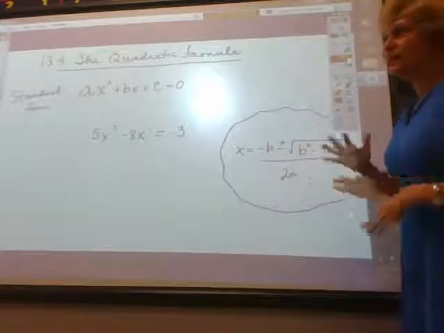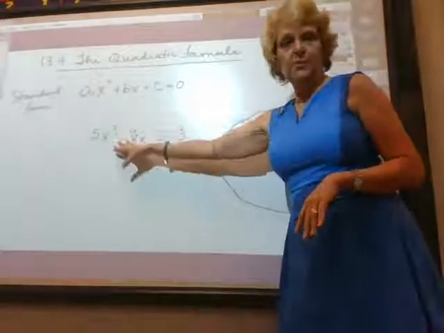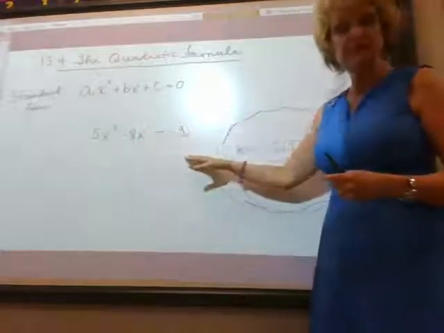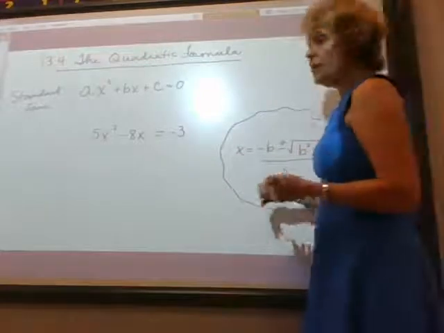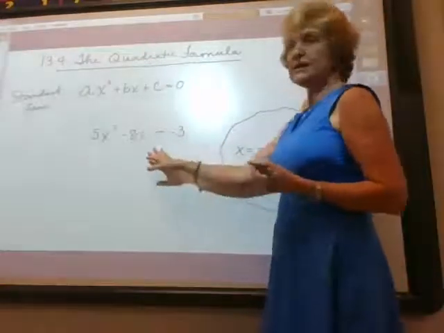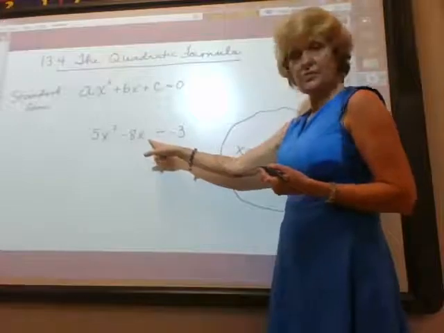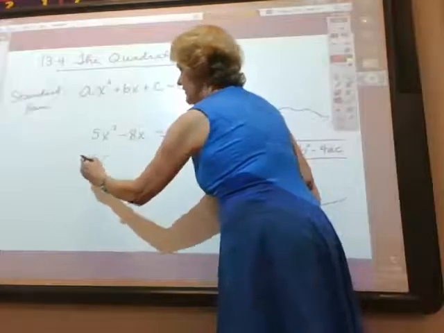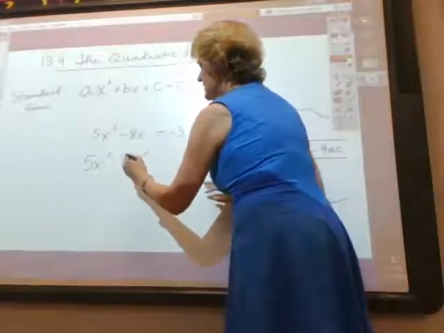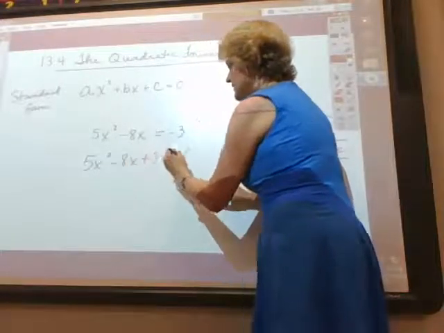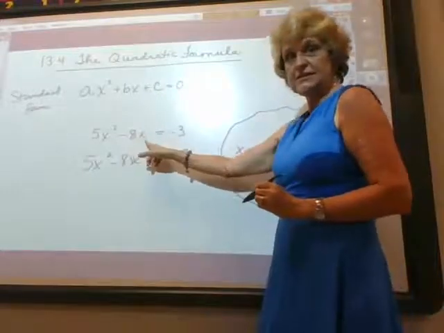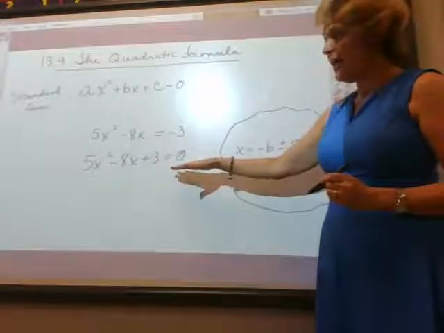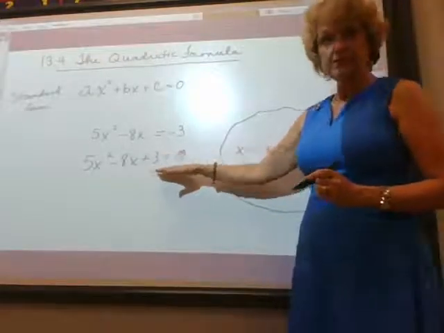All right, so again, we're going to need to take an equation. I wrote one up here, and we want to set it equal to 0, get this in standard form. That's what you were supposed to do in 13.1. So in this equation right here, we want to add the 3 to set this equal to 0, correct? So I'll have 5x squared minus 8x plus 3 equals 0. Remember, when this gets added on, it's going to be plus 3 on the left side. So I now have this in standard form.